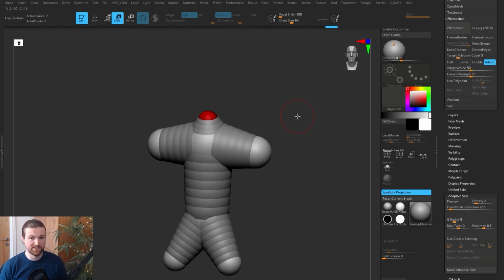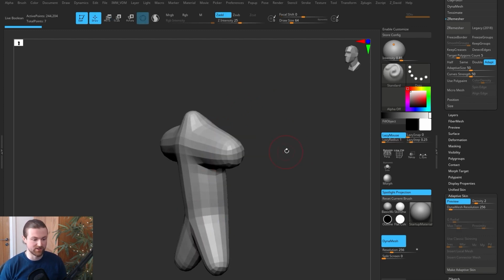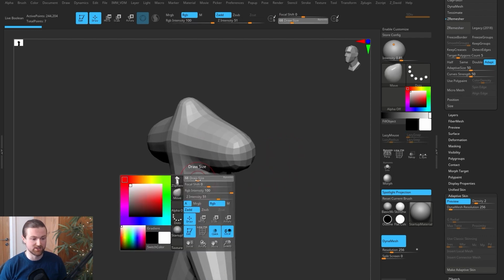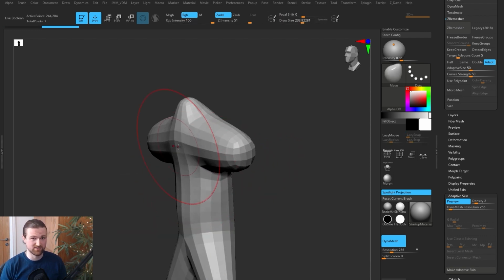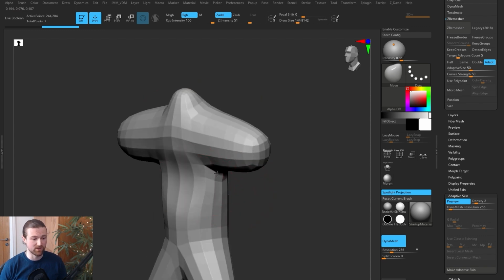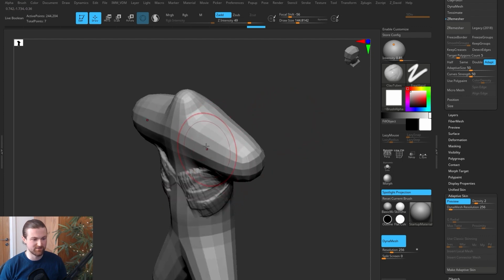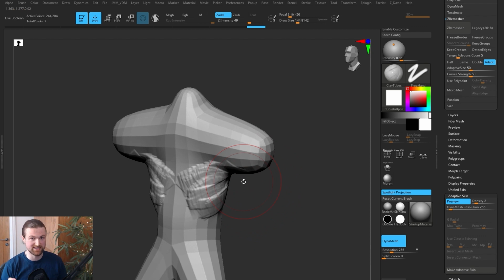Some ZSphere advocates might say that they use this as a structure or a starting point, and they'll use the adaptive skin and work from there. The problem with that is at this point, it's a bit too late. For example, if you want to come in here and change the shape of the torso, you're actually going to adjust all the rest of the body. That can get super difficult after a while. Say, for example, I want to insert a rib cage here. It's kind of working out, but the rest of the sculpt and the spheres are interfering with what I had. It'd be nicer if this was basically broken down.